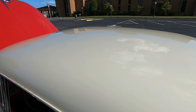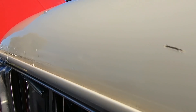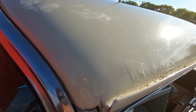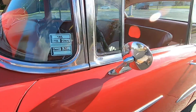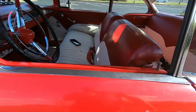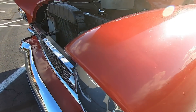Roof looks pretty good. Up here in the front, got some stuff popping up — a scratch there, and you got some rust. This is rust right here, a little bit up under the paint there. Pitting on your mirror here. Door handle's got some swirls and stuff. Real thick on the paint right here on the fender.